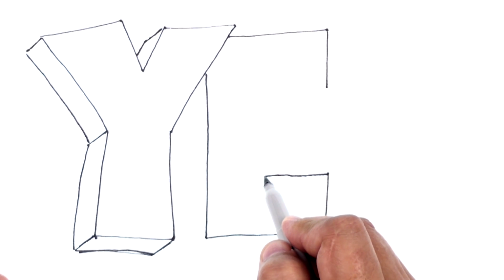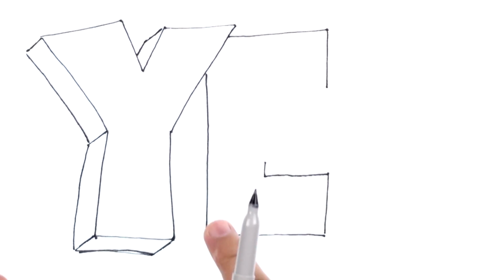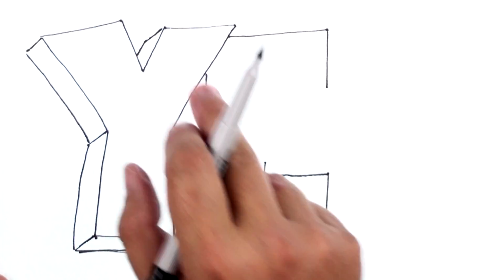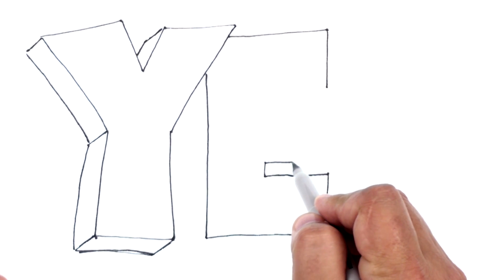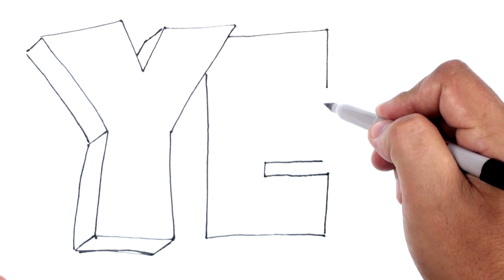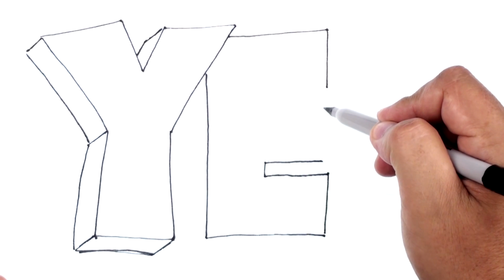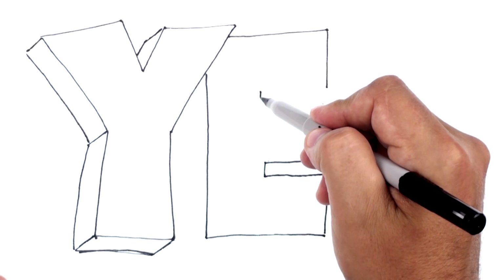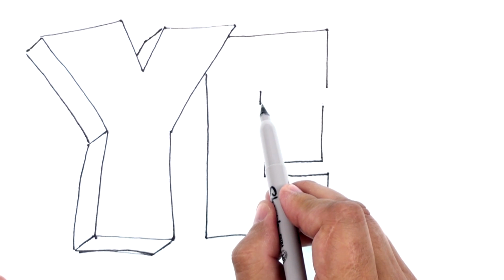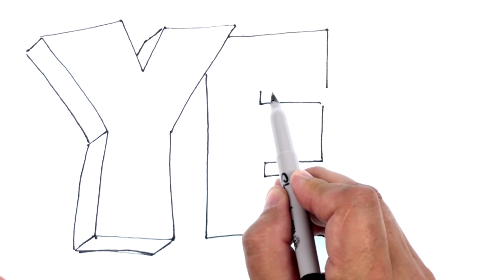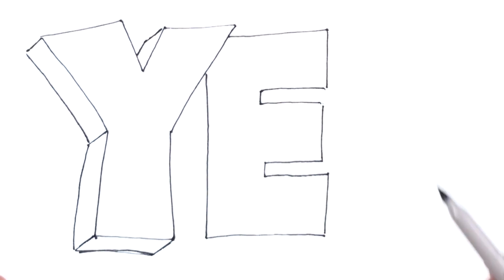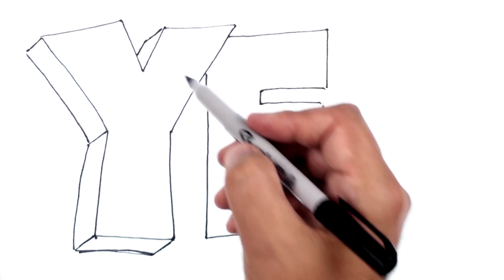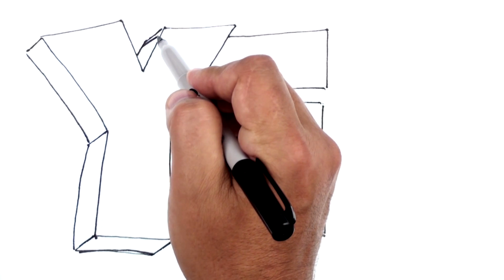I'm going to keep this thickness here about something similar, maybe similar to this. Come out. I'm going to keep that gap about the same as that. So maybe go right there. A little line right there. And do that. And now, before I do the 3D effect on the E, let's go ahead and shade this one in.